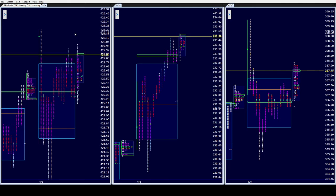So if we would open around here, because they've shown no ability to really move above the all-time high, you can take a short against yesterday's all-time high. I'd be out with any acceptance. Just remember, it will be higher value if you're up there at that point. As far as a call play, if you get acceptance into M's range, there's a good chance you'll go down and trade to that POC and the afternoon pullback. So that's another short play you can take if you get acceptance into there. No real call play at the moment. J's low might be something to lean on briefly, but again, it would be imbalance in value.